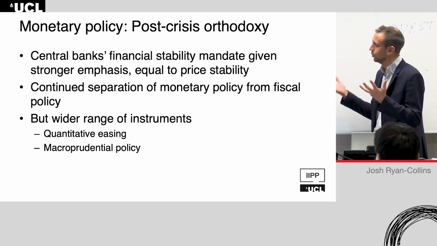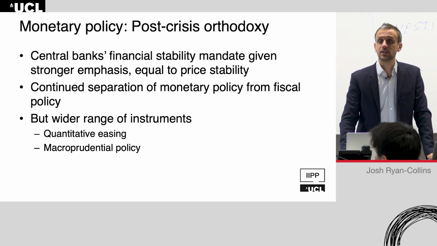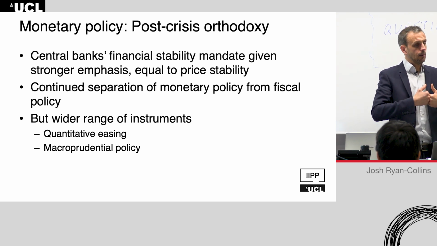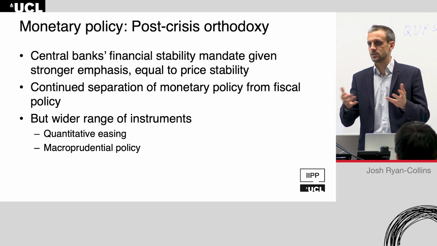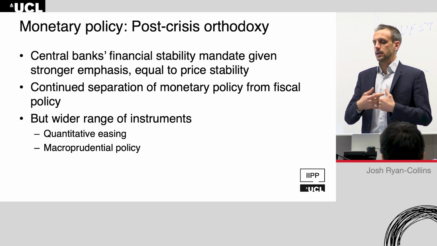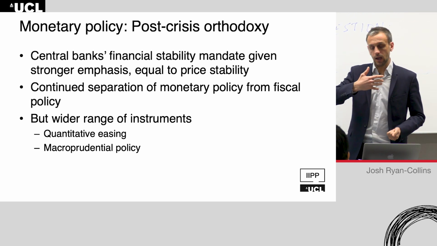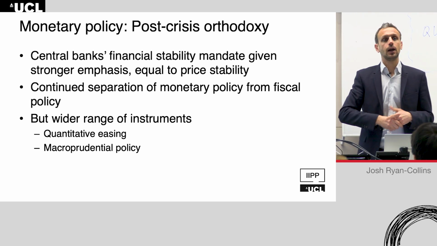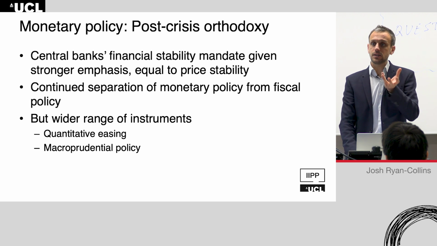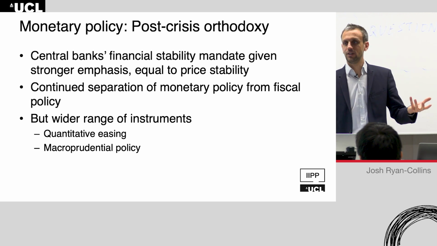Probably the most radical new tool that central banks used was quantitative easing. Now, what is quantitative easing? Well, it's basically the central bank buying up assets, financial assets, from financial corporations, typically pension funds and insurance companies, and typically it's been government bonds that they've bought, replacing those government bonds with central bank reserves, which leads to an increase in money in the economy. But it only leads to an increase in money in the accounts of commercial banks at the central bank.